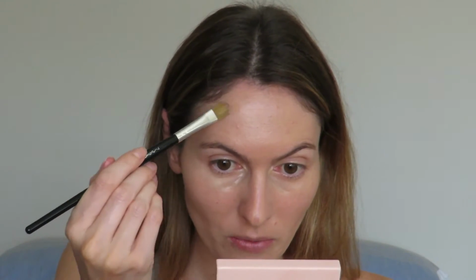If you contour underneath, it's going to lift the area above it. You can also go along your jawline. If you're unhappy with your jaw, if you have a very square jaw, this can help carve out and soften that jawline. I don't think I have a big forehead. I actually quite like my forehead, so I don't tend to contour that area. But if you are unhappy with it, you would bring some lines around the edges here.